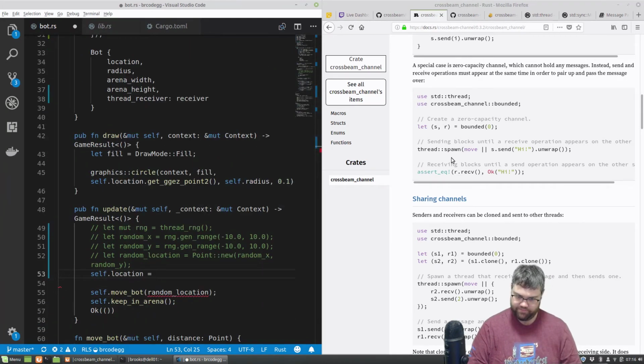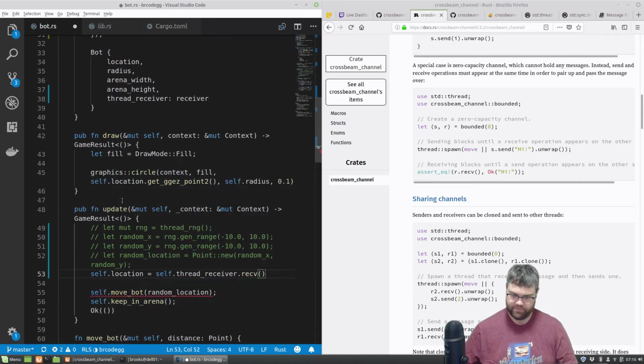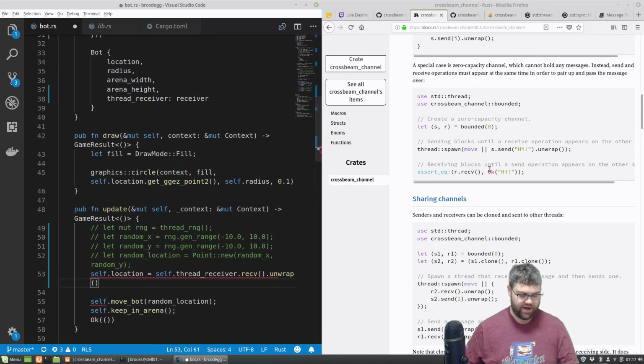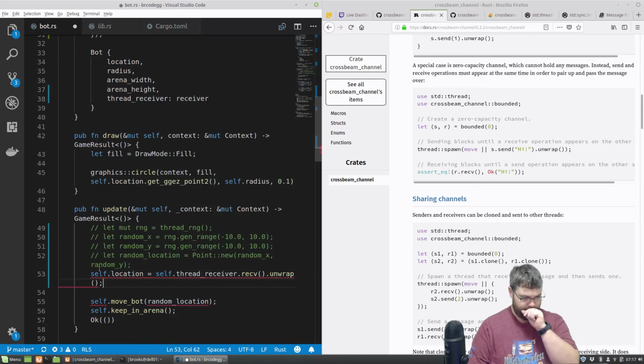So that will be self.recv.unwrap. I'm actually surprised there's no unwrap that's needed here. Oh, there is an unwrap because this was an okay on this side. Okay, so unwrap. And that gives, we're just updating the location at that point in time.